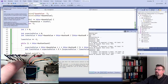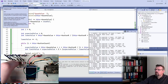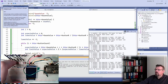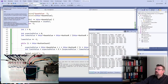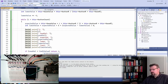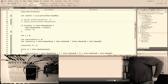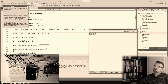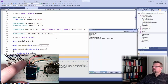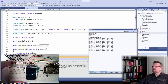Zero. One. Two. Three. Four, five. Okay. Let's remove all the serial prints here. Ooh. I want to make this faster. Let's see. 0 pressed, 1 pressed, 2 pressed, 3 pressed, 4 pressed, 5, 6.